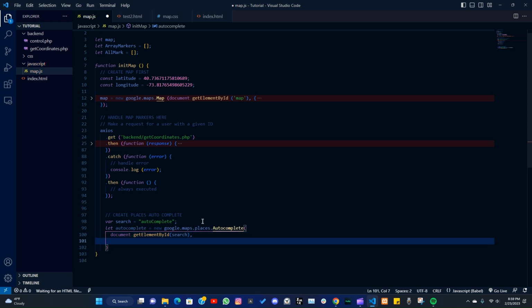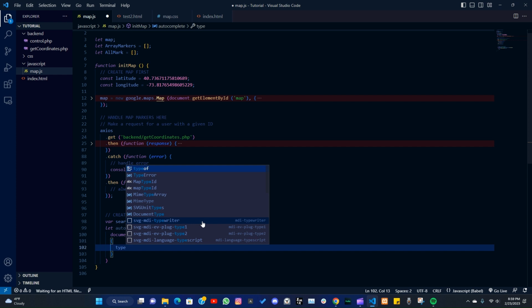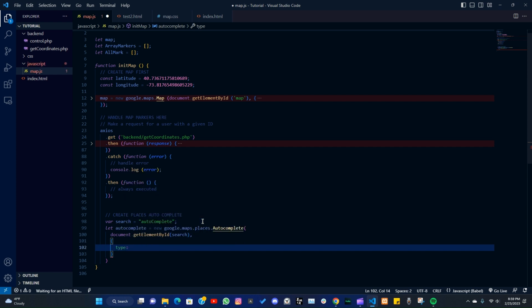The next thing we need to do is grab a few pieces of information. We need to tell the Places API what we need to get. So first, the first thing we need to get in order to use it is the geocode. So first we need to get the type of information that we need from the API. The first one we need is the geocode. So first we say type, the type of information we need. We need the geocode of the place, whichever place that we type in.